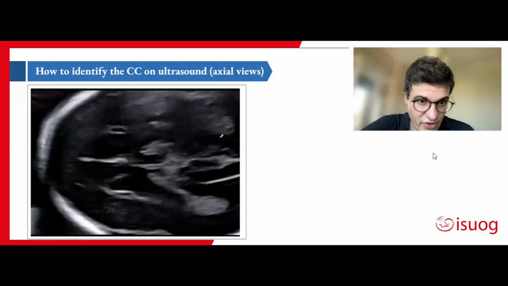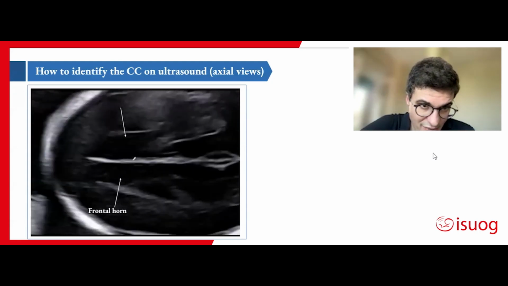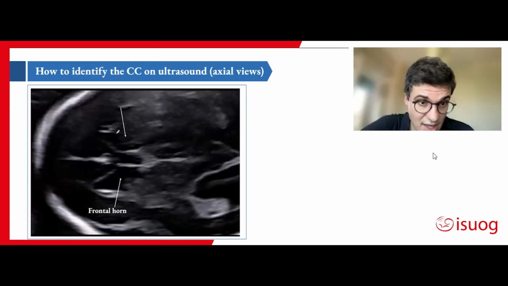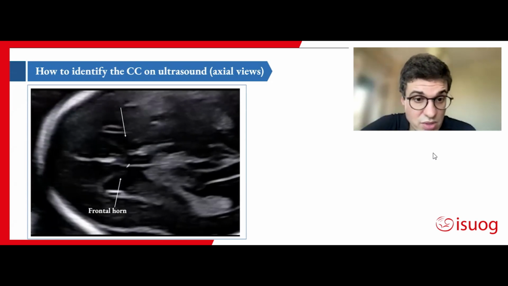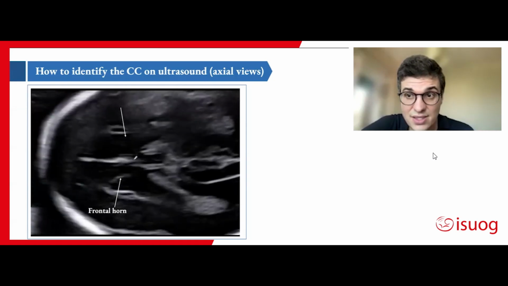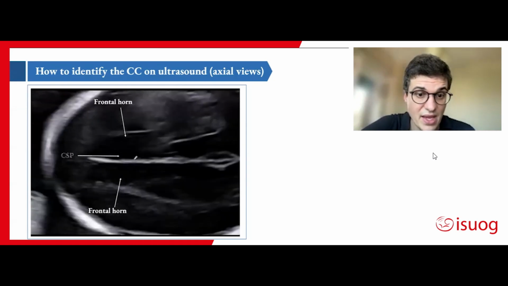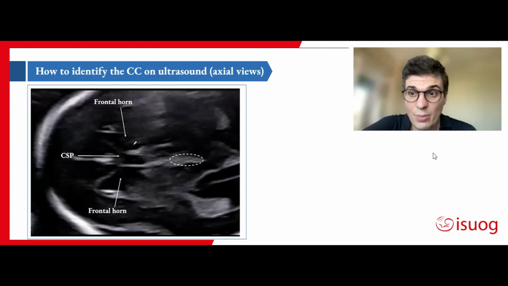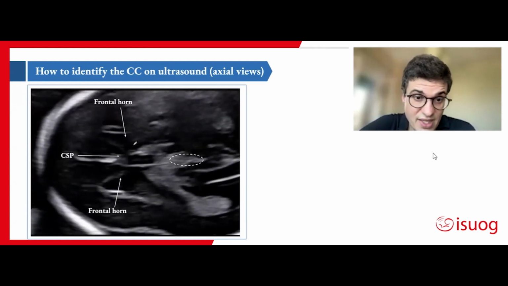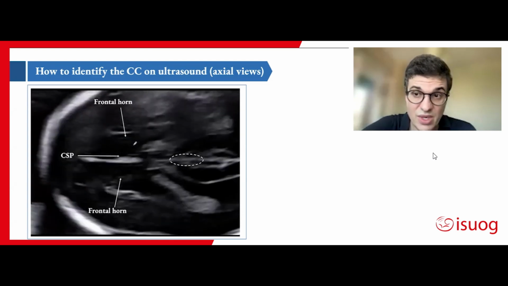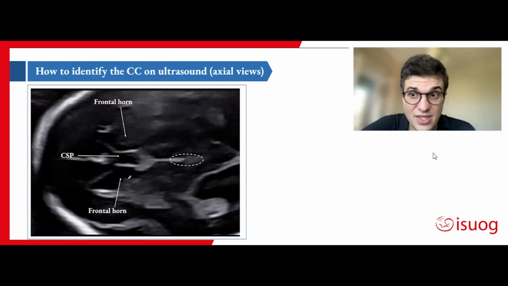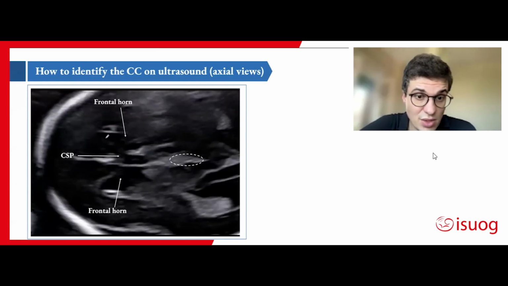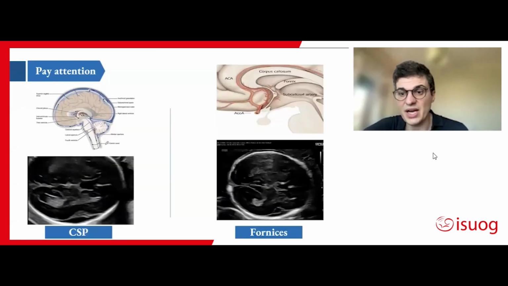So this is a video clip, can you see? The cavum septi pellucidi is anechoic, rectangular or trapezoidal. We can see the anechoic frontal horns whose medial walls are adjacent but distinct from the cavum septi pellucidi. Why it is important, as I told you, is that in most of the cases, most of the anomalies which involve the corpus callosum and cavum septi pellucidi give an abnormal appearance on this ultrasound imaging of the anterior part of the fetal brain.